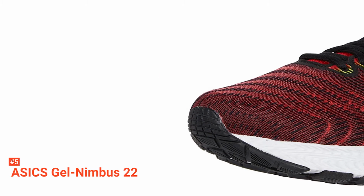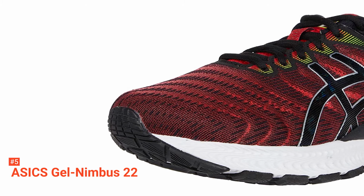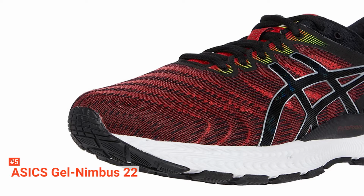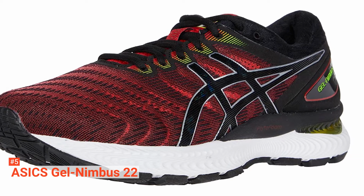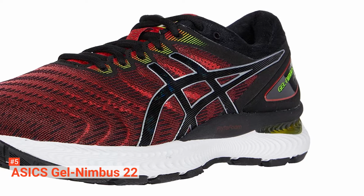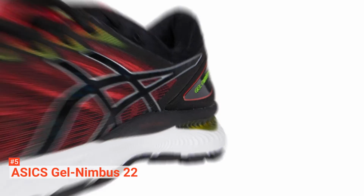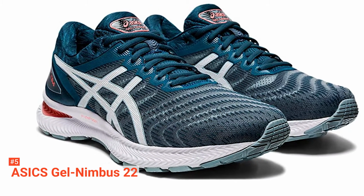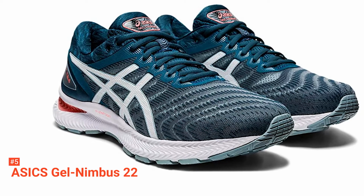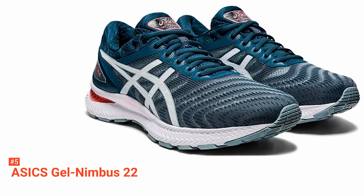With the Nimbus 22s, you'll feel energized and fresh even after a long training session. One of the most appealing aspects of this ASICS shoe is the aforementioned gel cushioning that reliably improves the absorption of shock throughout your run, making marathon training far more comfortable. Also, its flight foam layer running the length of the midsole offers extra responsiveness as well as some flexibility. Together, these two elements provide superior cushioning when running on light trails over rocky terrain. It helps offer some decent protection for your feet, which is a bonus for anyone who enjoys the outdoors.